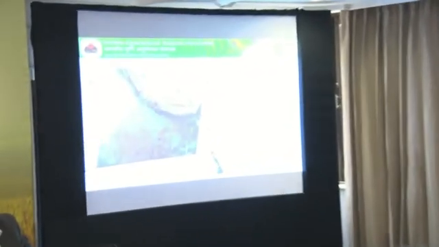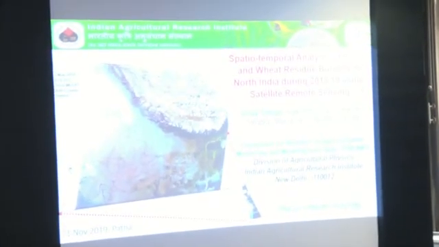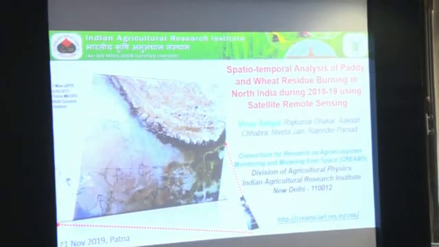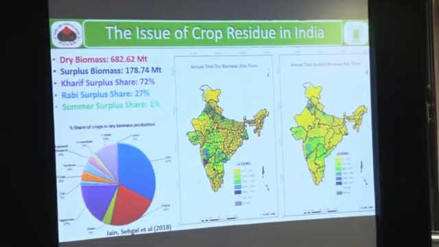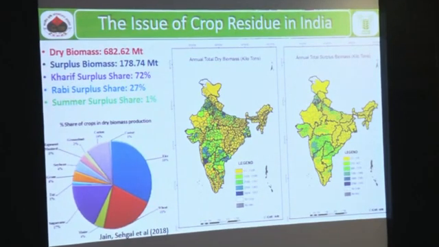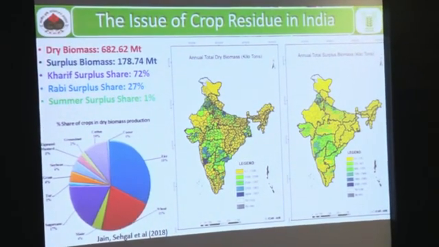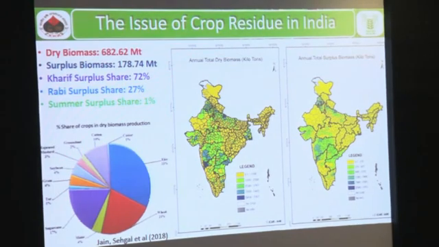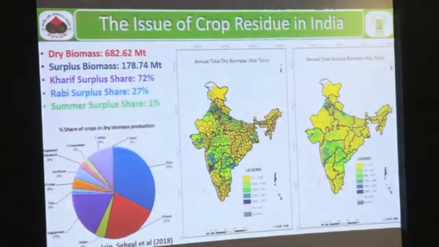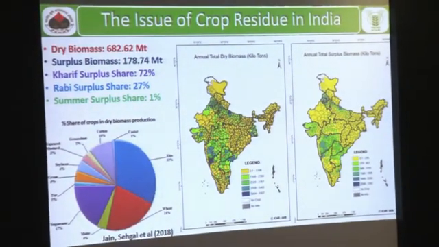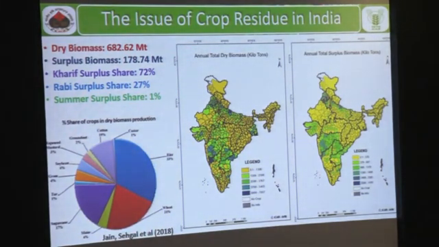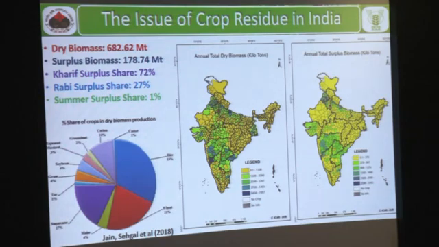We are actually the PRAMS lab at the Division of Agricultural Physics at Indian Agricultural Research Institute. And the preamble is that for the last 50 years, the focus of the whole agriculture research system has been increasing production. But we have never thought of what is going to happen to the residue which we are going to produce. So we are producing something like 300 million tons of food grains, but dry biomass is double that, 682 million tons. And we have estimated for 11 major crops across India in 3 seasons using ground surveys.